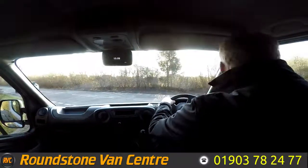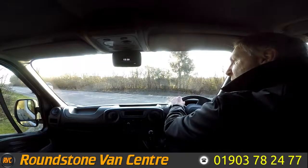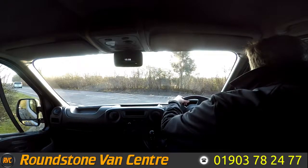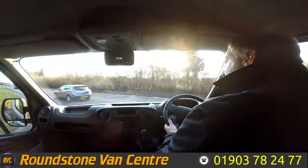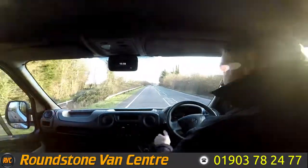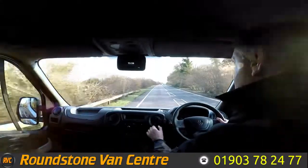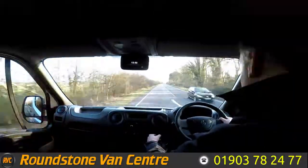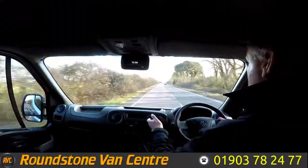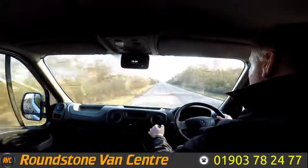Part of the video appraisal road test is to get up to 60 miles an hour so I can demonstrate the gears, the steering and the brakes and talk about any features this van has. This is the 125 brake horsepower engine so it's got great performance, great visibility, and a lovely six-speed gearbox which I'm going to demonstrate right now. This van also comes complete with electric windows, a CD player with Bluetooth media system, sat nav facility and electric mirrors as well.